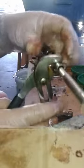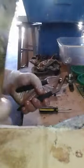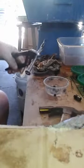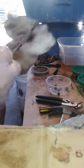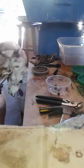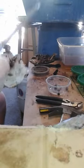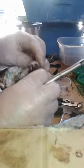So grab a hold of it. I grab a little bit low, sometimes I like to slide, and just lightly tap it. See, it comes right off. There's the other piece that was down in there. Pops right out. Clean off your tool. It's actually become pretty handy. I've already done 10 of these already, and this thing's still kicking pretty dang good.